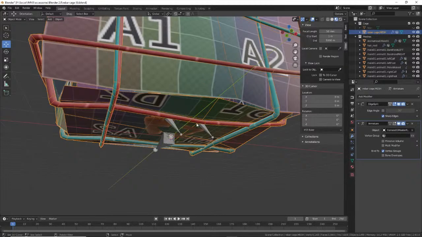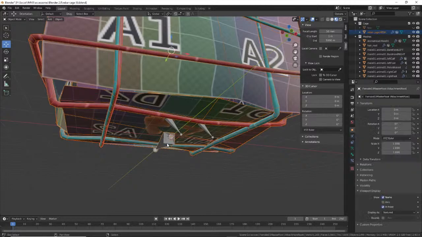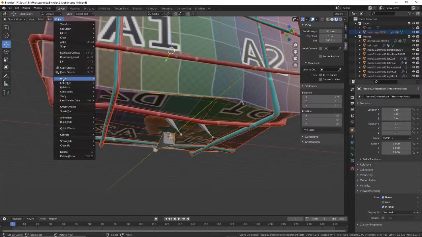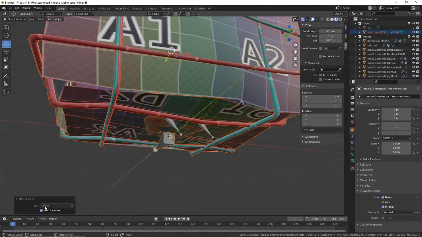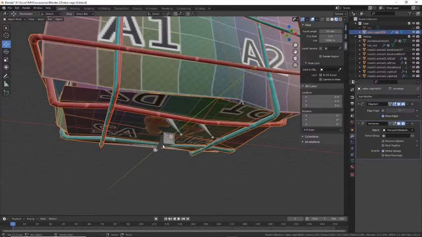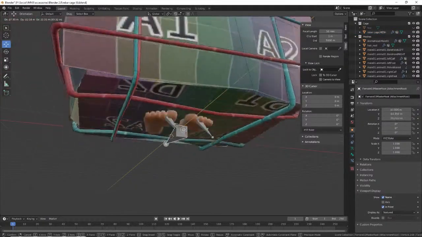So that's one. And then what we want to do also is what we did just before, is physically link parenting wise. So we're now parenting the mesh to the armature as physical objects. So mesh, skeleton, object, parent, object, and keep transform. So again, that now means that we can move the mesh.